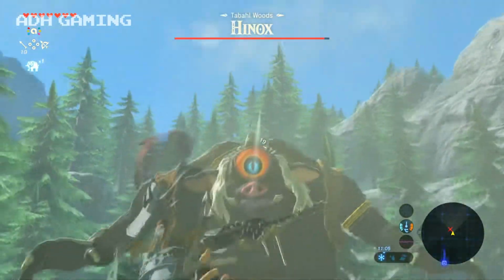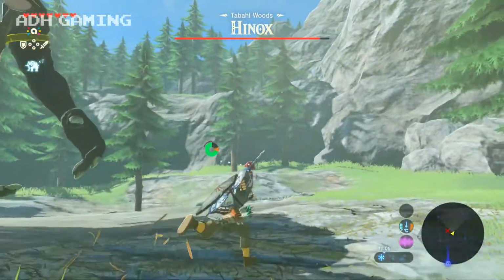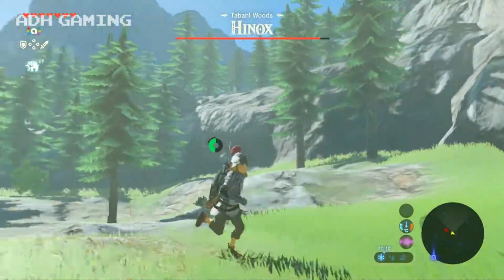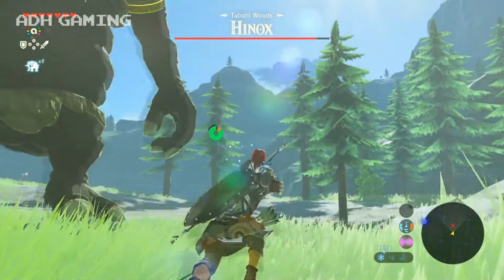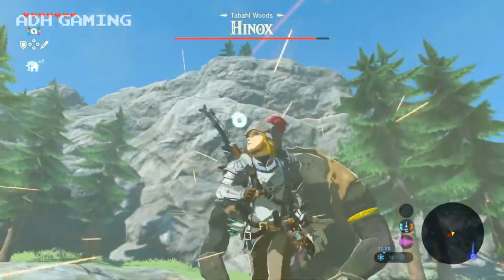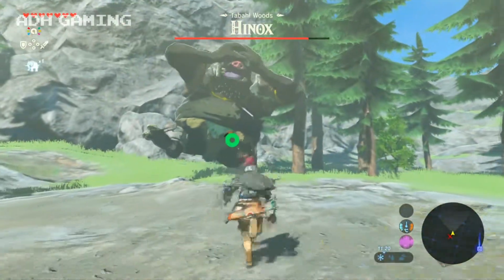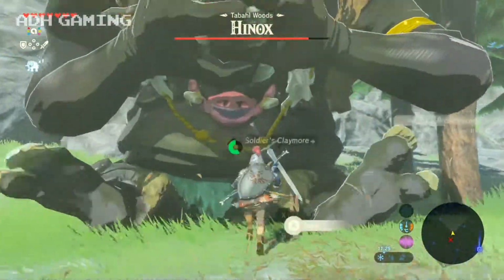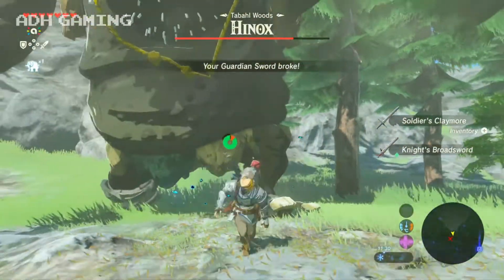So yeah, what you want to do actually is just use the arrow, hit him in the eye, and he'll fall down. I've come across a few of the Hinoxes in the game. They all pretty much work the same way. You can get in there for an attack with a melee weapon, but I do find it's easier actually just using arrows and then rushing him for that attack when he's down.